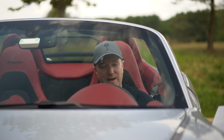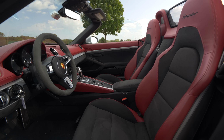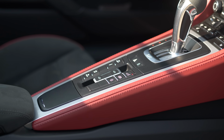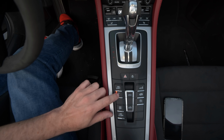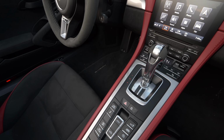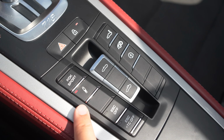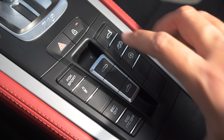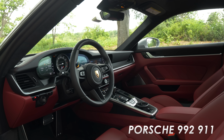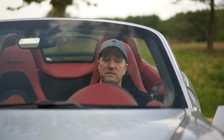So before you get all upset about me talking about this, because we complain that there's so many gimmicks in newer cars, that's exactly what works well here. In 20 years, this is going to work the same because everything is physical. All these switches, all the individual controls for your PDK mode, your damper mode, your exhaust mode, it's all right in front of you. You don't have to go through a user interface, a touch screen, or an MMI to change every single setting. That's one of the things I really like about it, but it's also one of the things that makes it super generic. It's not well laid out, it's vastly more cluttered than their newer generation cars that I really appreciate on the Macan and the 911. This just doesn't get that treatment, and I feel like there's a better middle ground here that they never implemented.